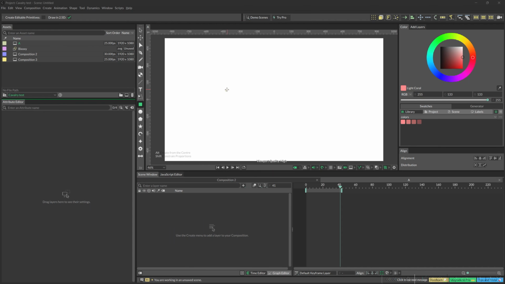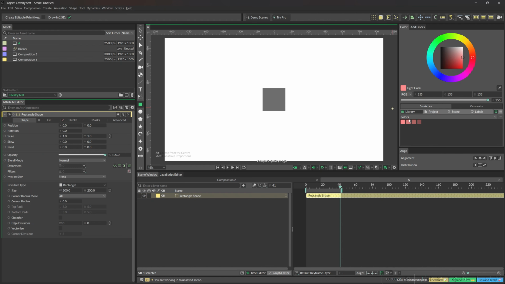So I'm just going to start by pressing out and creating this sort of shape. I'm just going to give it this random color, and I'm going to create some sort of animation that is going to help us in different places. I'm just going to come to the position and maybe press a keyframe.